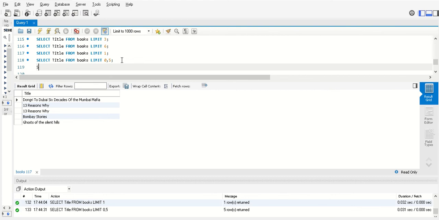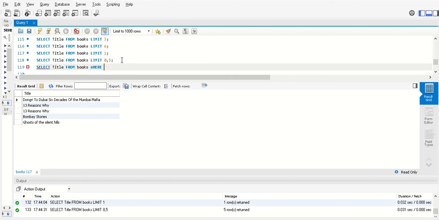So let us check with another command, which is like command. So select title from books where. Whenever you use a like command, you're supposed to use where clause.